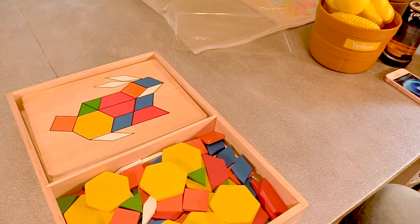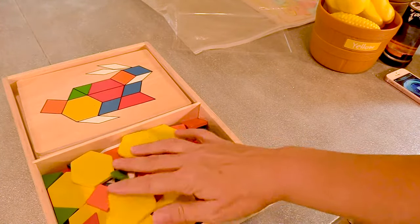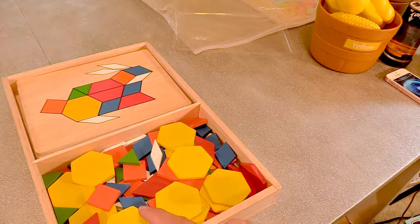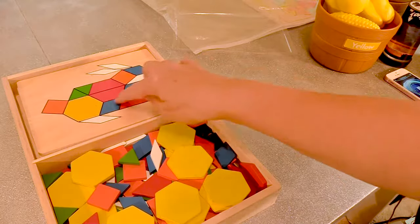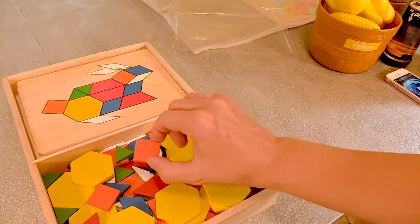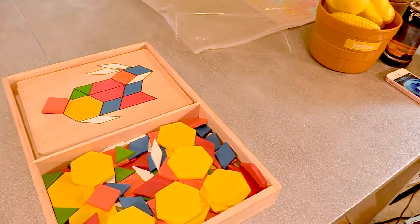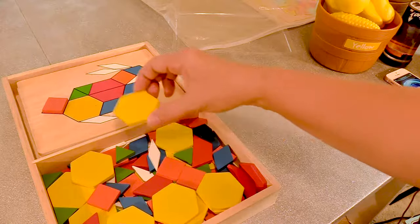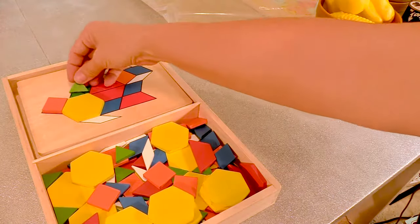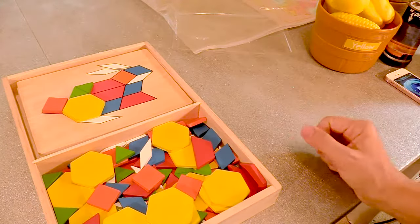Let's make a bunny. Do you know how? Do you see all these shapes right here? You have to find the shape, and it has to be the right color as these. And then you put them in its spot. For instance, here's an orange square, and I put it in the orange square. And then I keep putting the shapes in just like that until we make the animal.